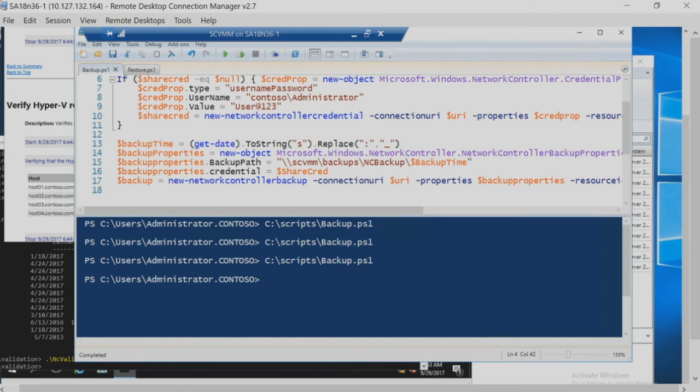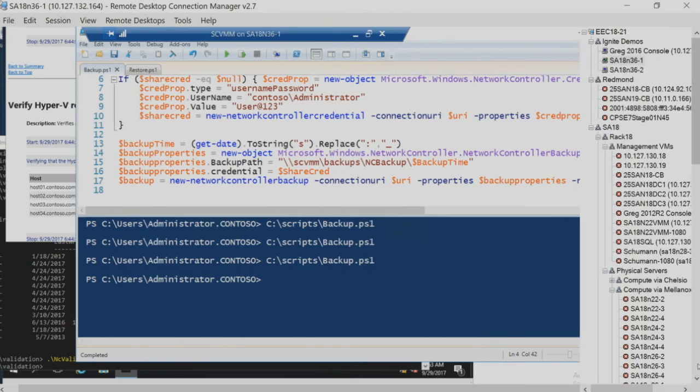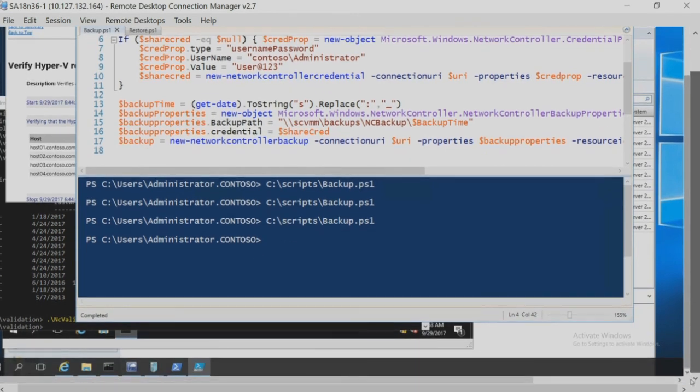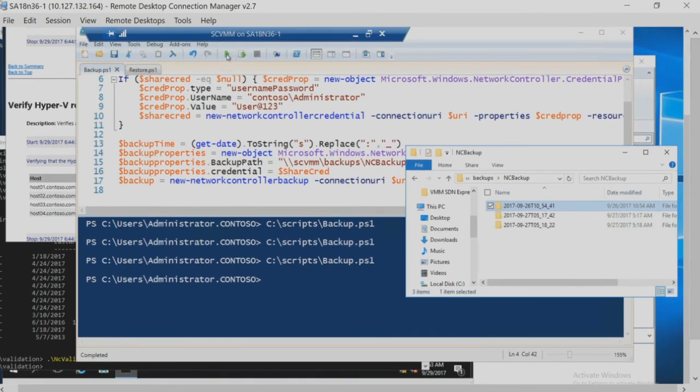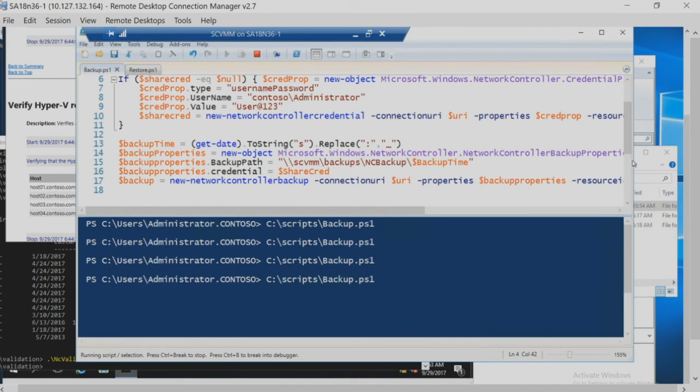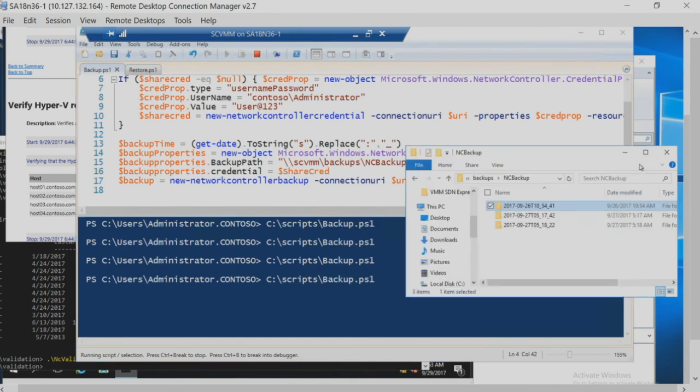So if we run this, and let me bring up the share directory here. You can see I already have 3 backups from some of my test runs earlier. Let's just run this again, and we'll see a new backup get created. If we watch fast enough, you'll see that 4th directory will pop up there in a second, and that then has all of the files that are needed for the backup. So let's wait. It always takes the longest during the actual demo. Normally it takes, there it is. It's pretty fast.